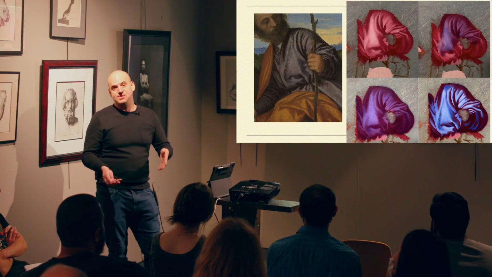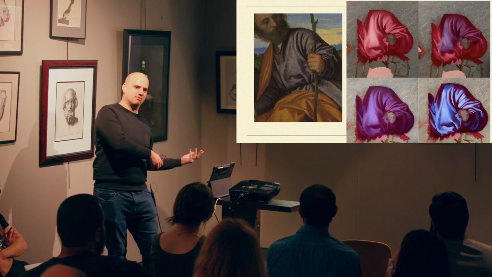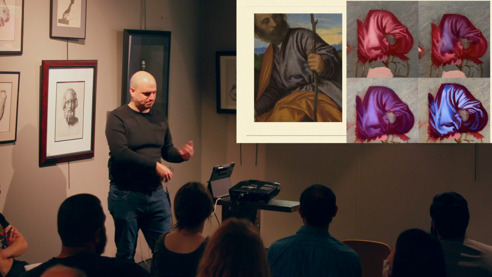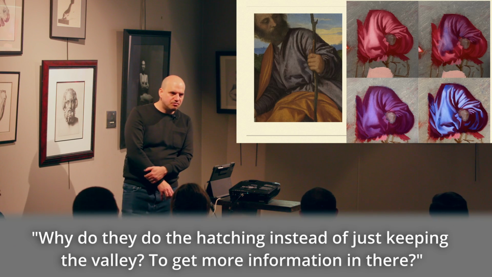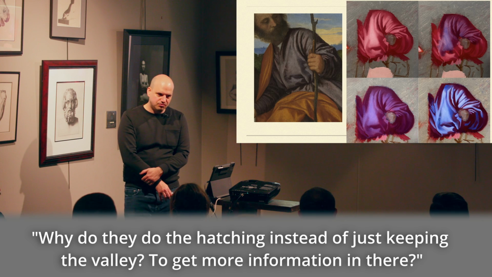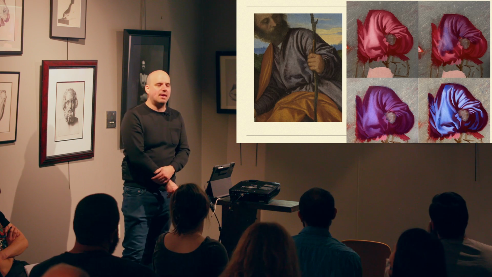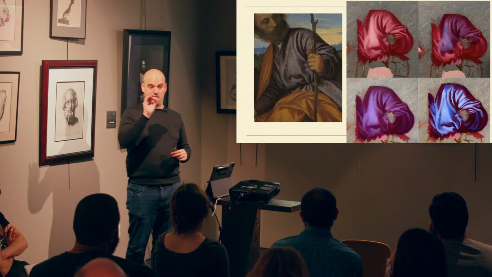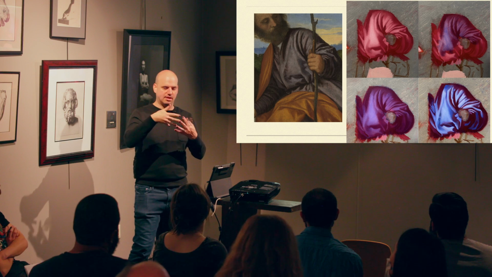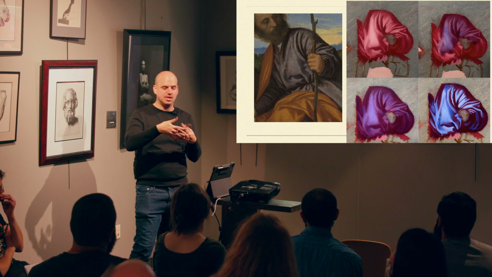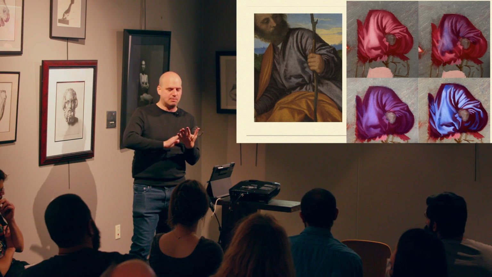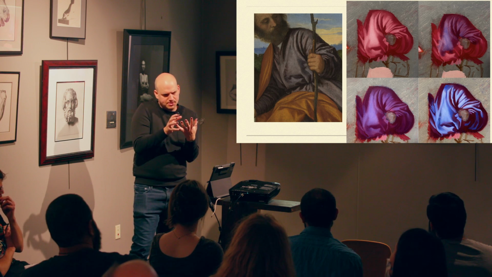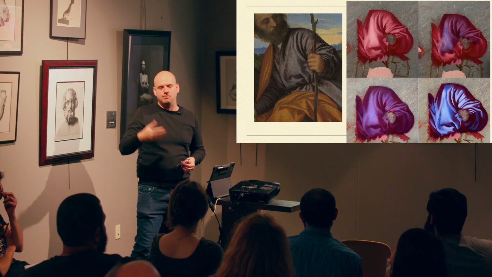So it's more of a 19th century invention essentially than it is a Renaissance invention, I guess. Yeah. Where they do the hatching instead of just hitting a valley, is to get more information in there in the drawing. Hatching is a carryover from egg tempera. That's how you would render in egg tempera, with hatching. You would layer hatching of different values. Sometimes you would float a thin glaze made with water, because of egg tempera, over that, and that would unify things and blend them. So it's a carryover from that.